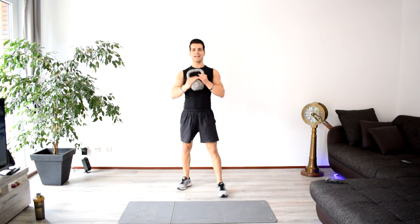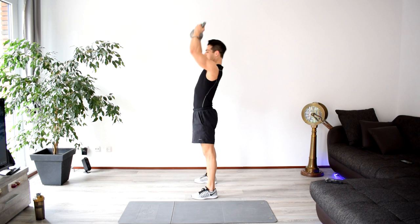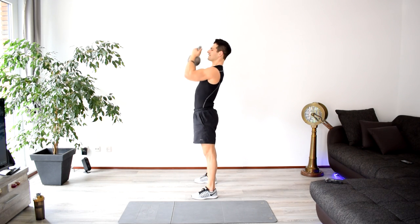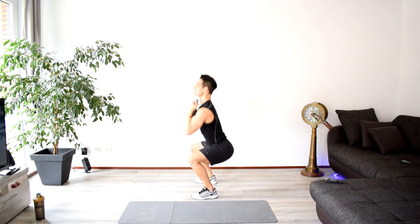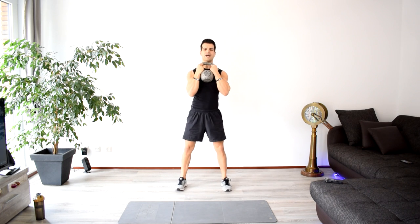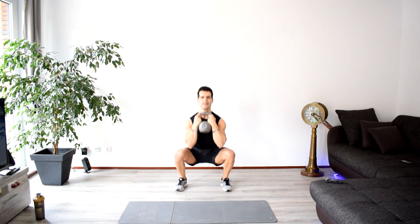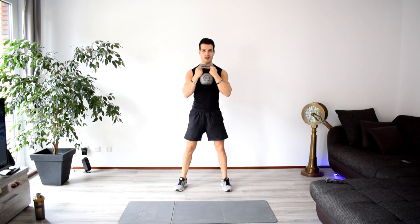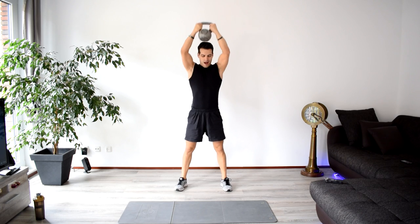Four, three, two, one, lock it in, here we go. Down, press, down, press, breathe in, press. Make sure that your knees aren't coming to the inner side. Down, press, engage the core, down, up. Breathe in, breathe out, come on, down, up, all right.